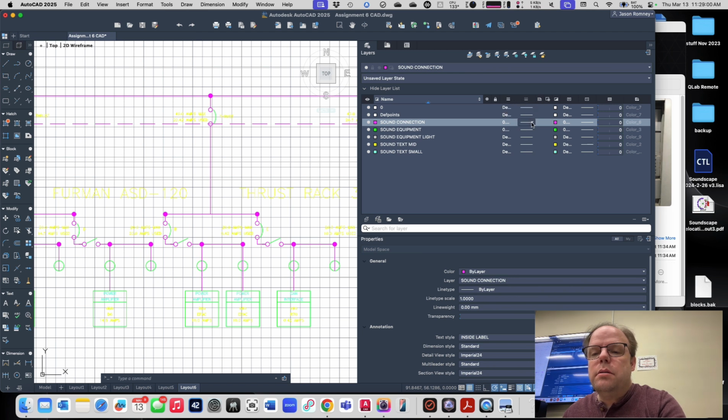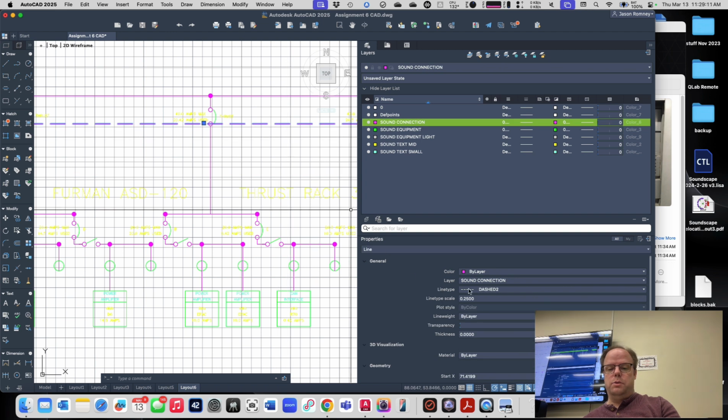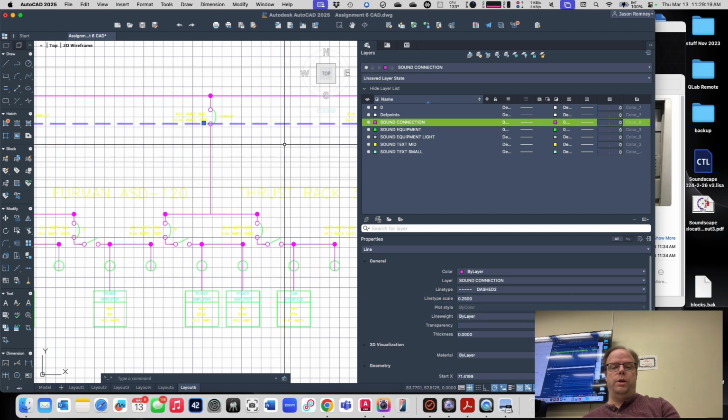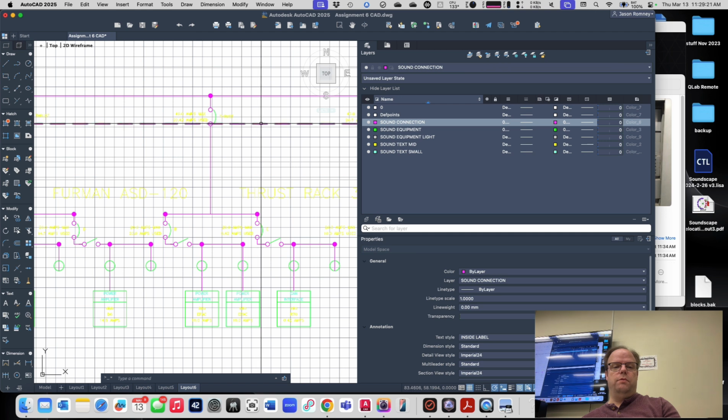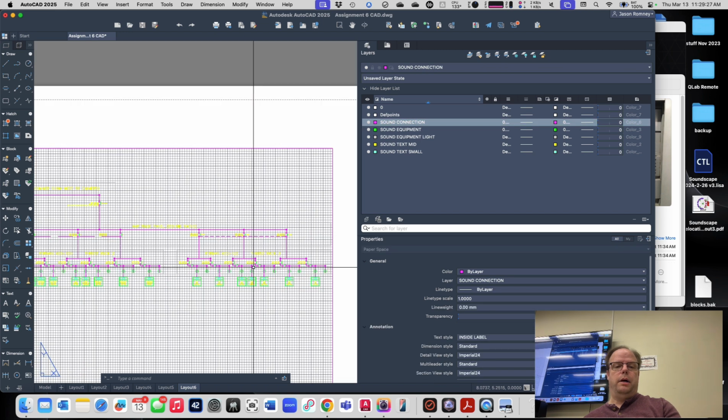Oh, actually, I don't know if you can do that. I'll have to look that up. You may have to do it by the object. But if you go to line type scale, when you get to paper space, see how it scales when you play it in there. And if it's looking weird, then flip yourself into the model view, select it, and adjust the line type scale. And that way it'll look right when you plot it.